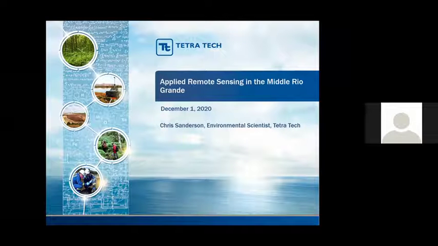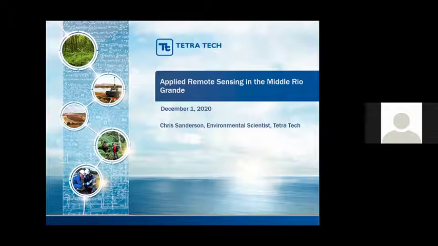I've been working in various settings throughout the arid Southwest, including the MRG, for about 10 years now, and that includes a lot of vegetation and species monitoring, including flycatcher surveys. I'm giving some of that background today because I want to emphasize the applied aspect of these remote sensing studies that are really designed for use by management entities and for ecologists like myself who are interested in GIS and also love being out in the field.